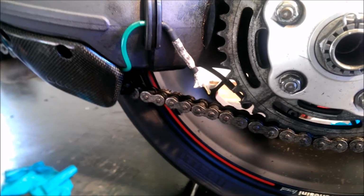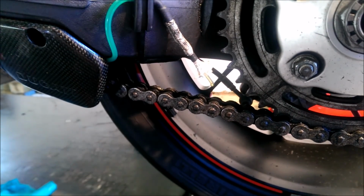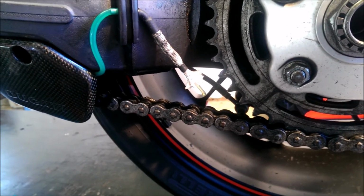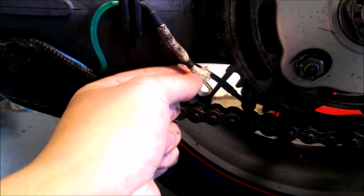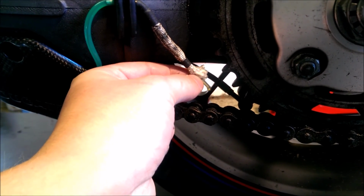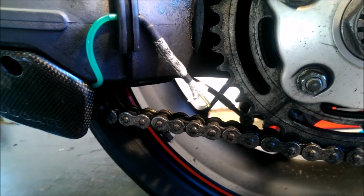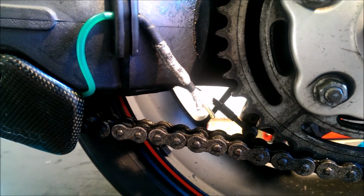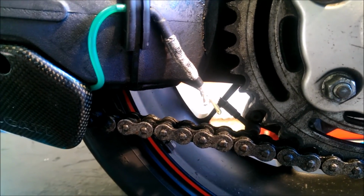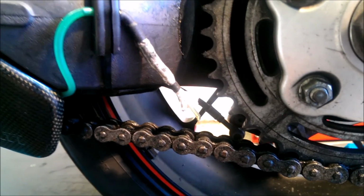Okay, the last bit to do. We've kept this bit up so that we can see everything working. We've switched the bike back on, and we're going to wait for a bit, just for this to drip. Obviously when the wick's back down, it won't be dripping, it will just be filling up the end of the brush, so that when the chain hits it, it's going to brush all the oil onto the chain. All we want to do is see the oil come out of the end, just to make sure everything is working as it should be. So that was the pump there, and as you can see the oil's got that little bit bigger on the end there.